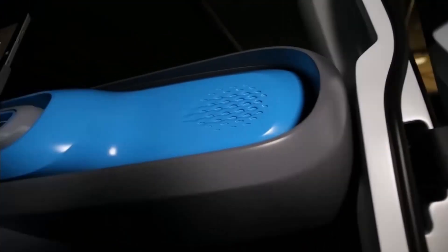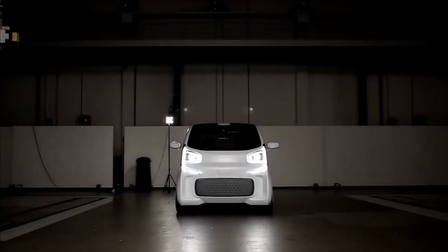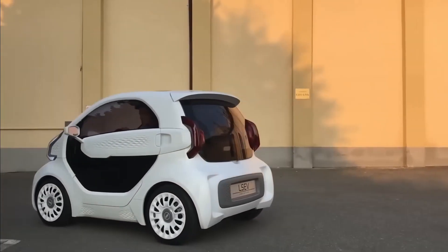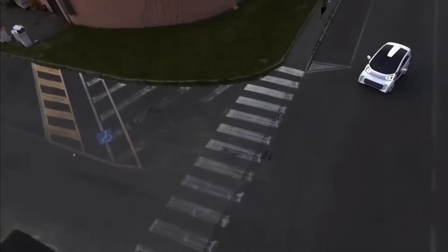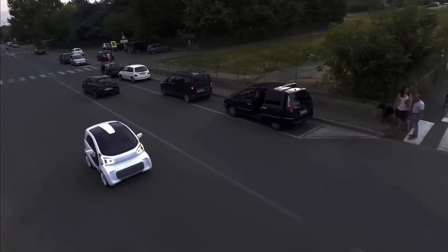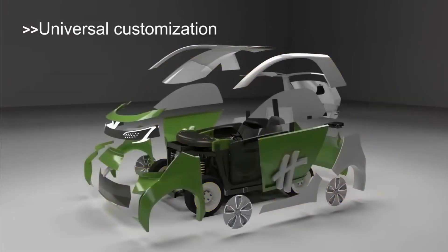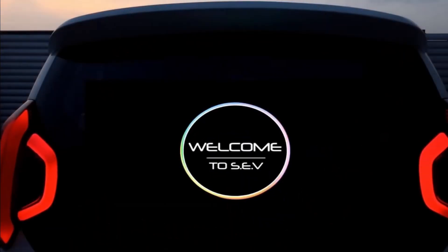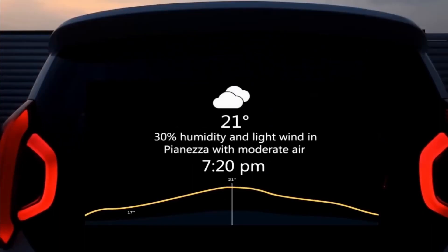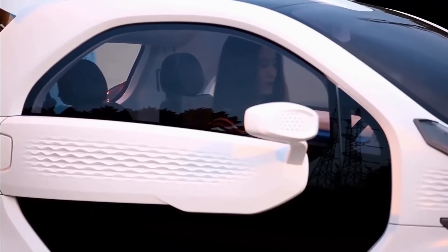3D-printed electric cars — dubbed the LSEV. Two companies recently announced the release of the LSEV, a small electric car whose entire visible parts are 3D-printed except the chassis, seats, and glass. At just 8 feet long, 4 feet wide, and 5 feet high, the LSEV looks a lot like a large motorized roller skate. It's the creation of Shanghai-based 3D printing company Polymaker and Turin, an Italy-based electric car startup. The car reportedly has a speed of 43 miles per hour and can run up to 93 miles on a charge. The relatively slow speed means LSEV is too slow for highway driving; however, the 93-mile range will allow for a decent amount of city or local driving.